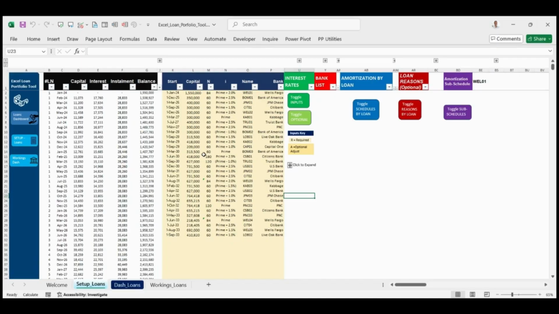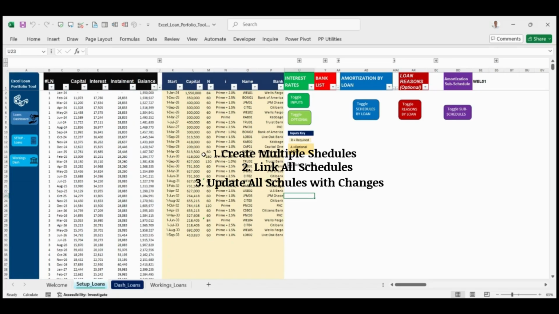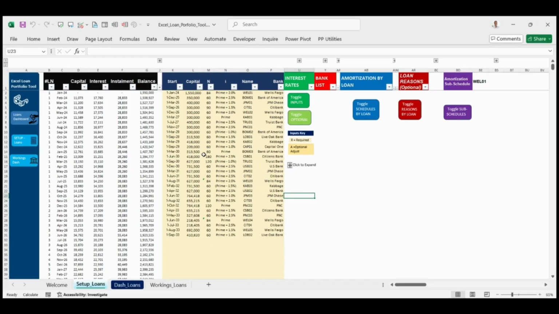And then, heaven forbid, there's an interest rate change. Then you have to update each and every table's installments and interest in the calculations. We're now going to manage this centrally with a single solution.